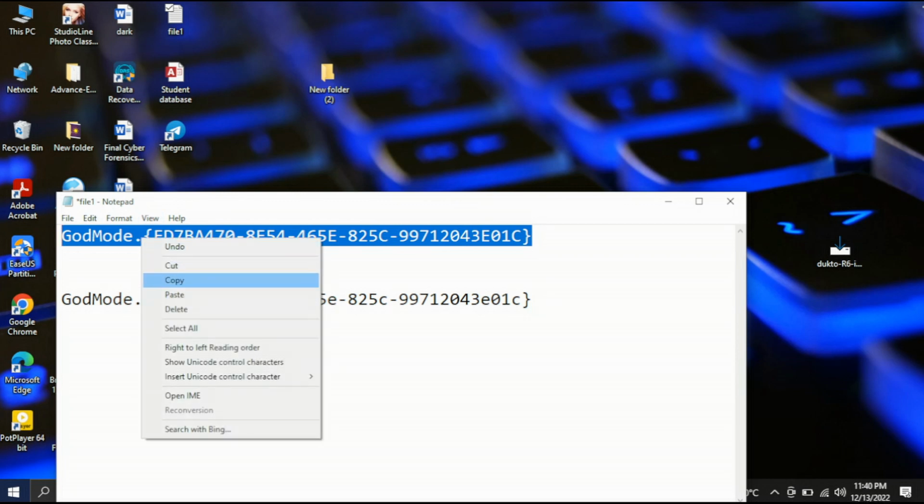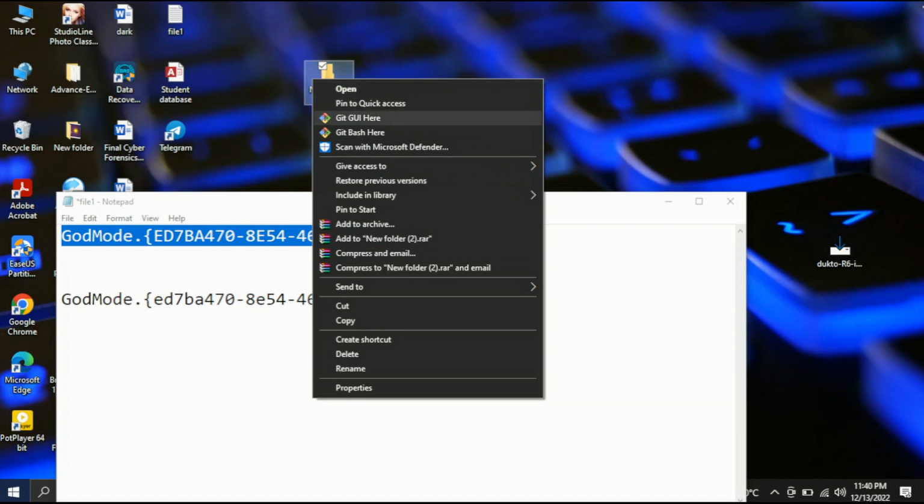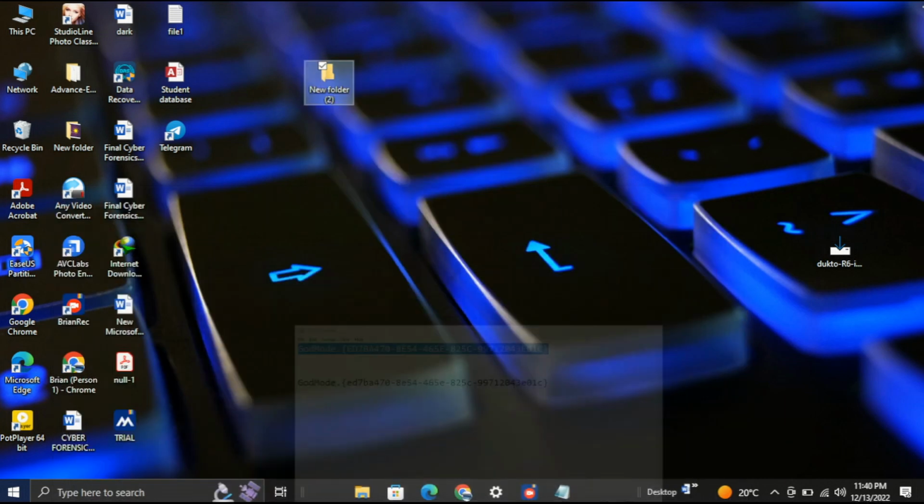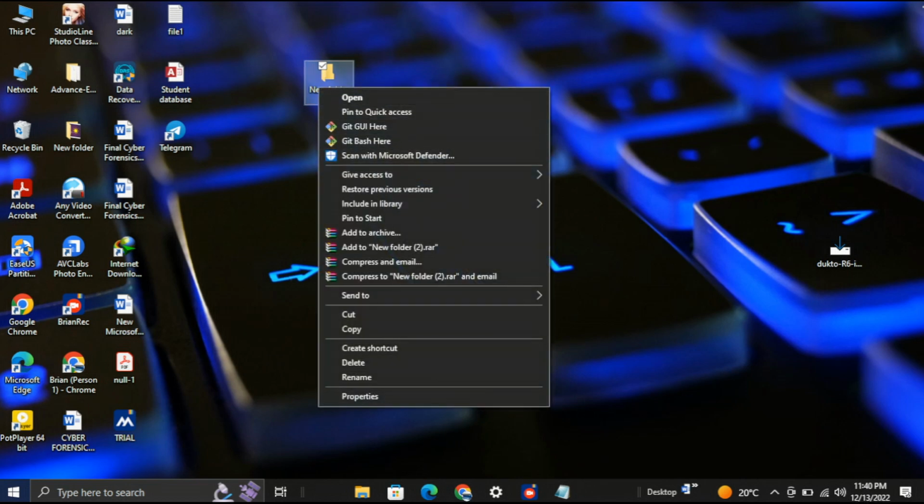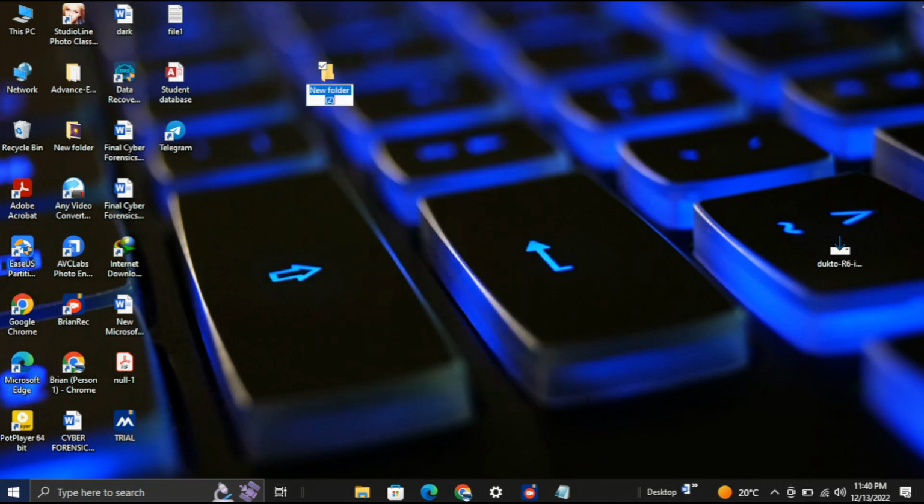So you copy, and here we should rename this folder to the same text we have copied. So I've copied and I'm going to paste just to replace the new folder name.